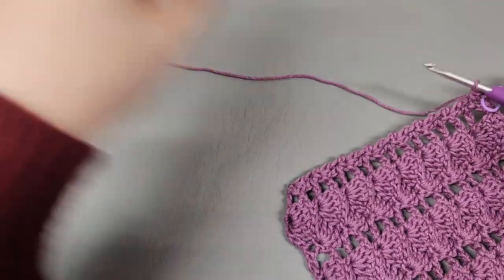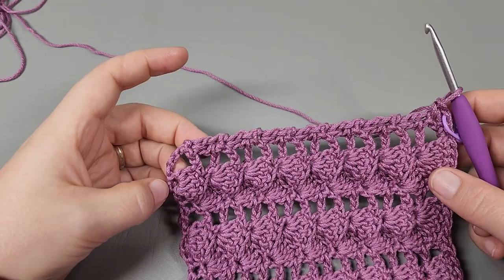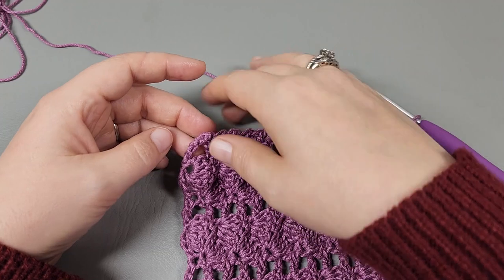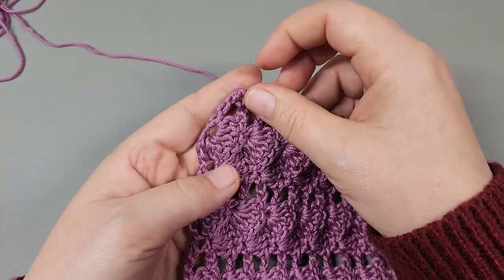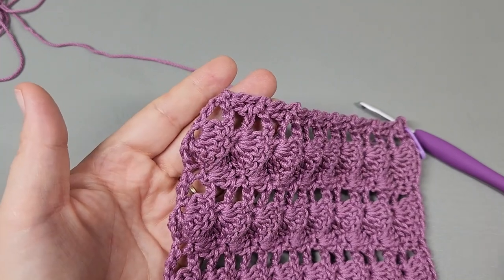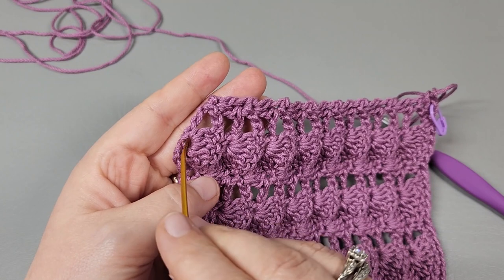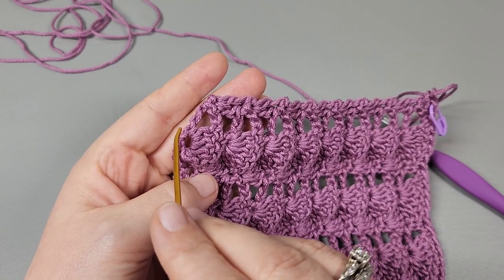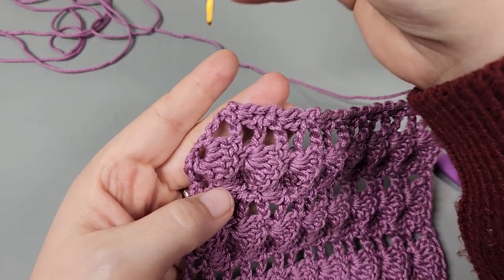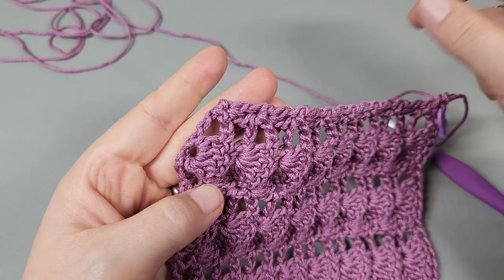All right, so now we're gonna evenly space out single crochets down this first side. And we're gonna come all the way down. What I want you guys to do is hold your work just like this, like we're gonna work down this side. What we are looking at is a chain with the five doubles into it. And then look right here, see one, two, three, those three back humps of those chains right there? See it? One, two, three.